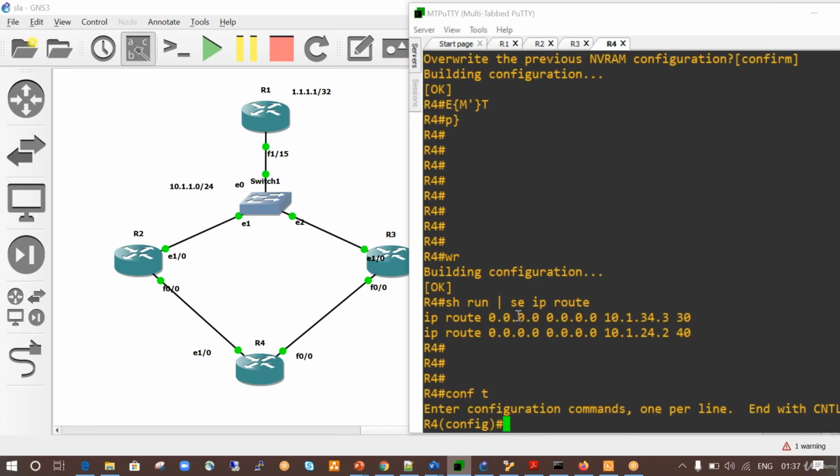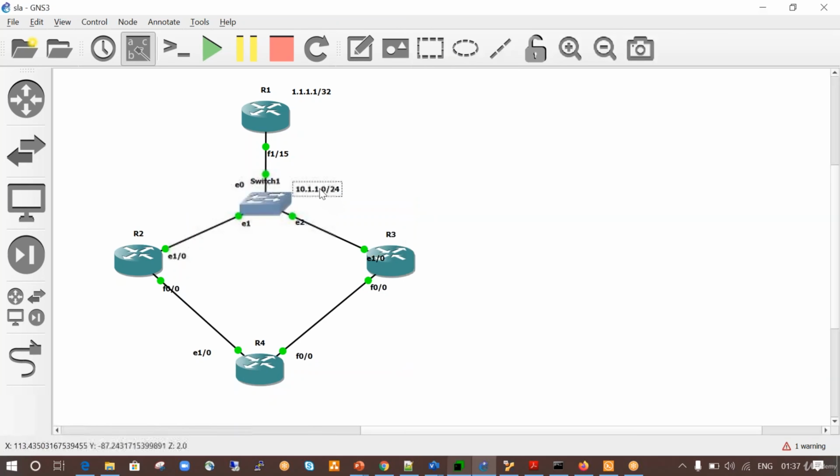So what it means at this point of time with this statement is that 34.3, this path, because you can see the IP assignment here, and the IPs over these interfaces are of the range of say 24.0/24, and here the IP address is 10.1.34.0/24. So these are the IPs we are using. Router 2 means .2, router 4 means .4, like that we have the IP convention.